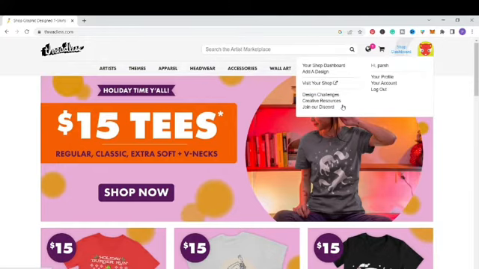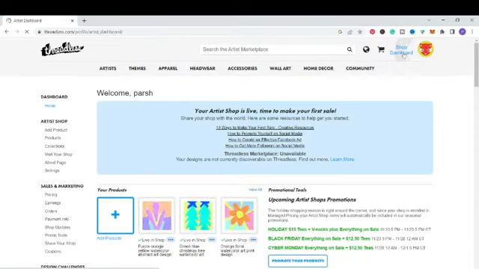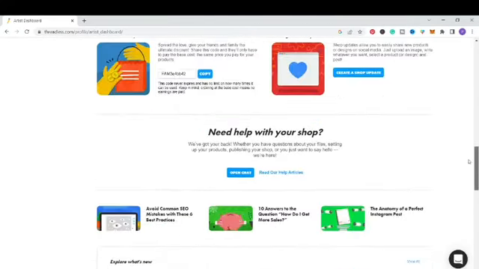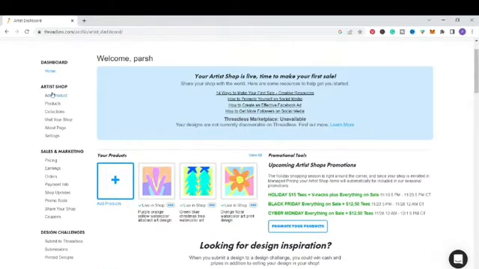You could choose the different options and see accordingly, but I'm gonna go to the shop dashboard, and we're first gonna see how to upload a design, uploading a product on it, and then we're gonna go through a bunch of the different settings. So I'm gonna click the shop dashboard option, which you can clearly see there. This is the shop dashboard on Threadless. You're gonna see your name, welcome, and that your artist shop is live and all that stuff. You're gonna see your designs, your collections. You can scroll down and read a lot of the different stuff that's on the dashboard.